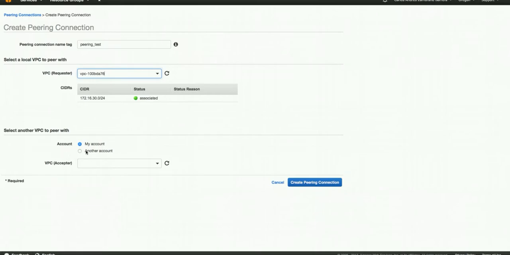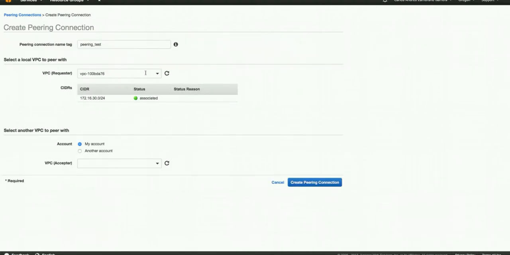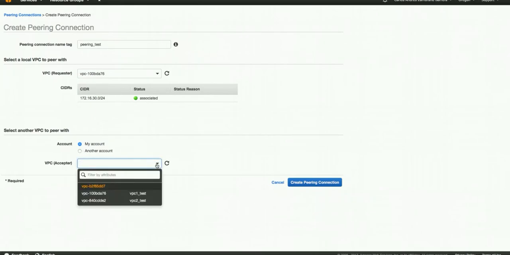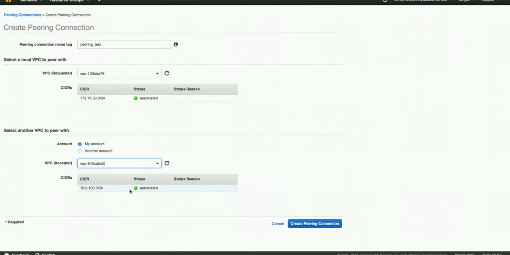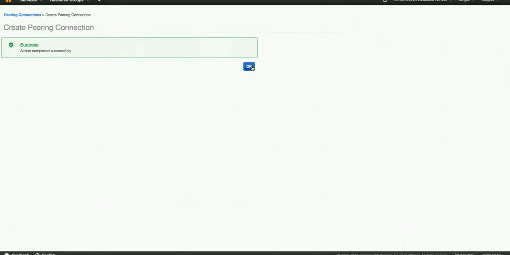This is in my account. Create peering connection. And we have to specify what is the VPC that it's going to accept the invitation. In this case it is VPC2. Create VPC peering connection. Now action completed successfully.